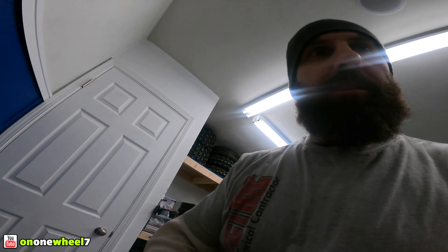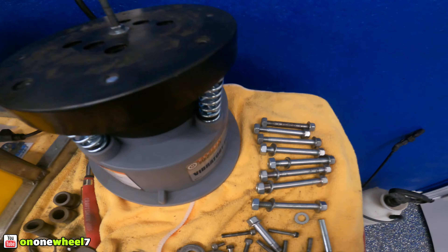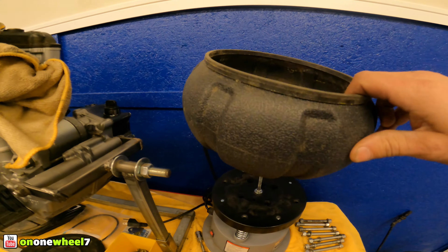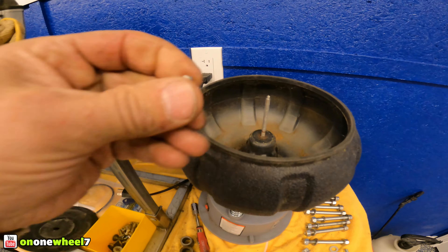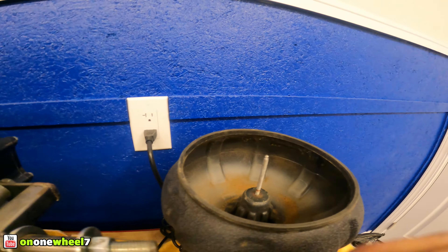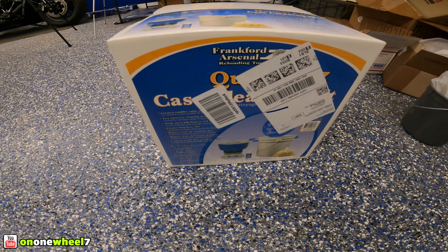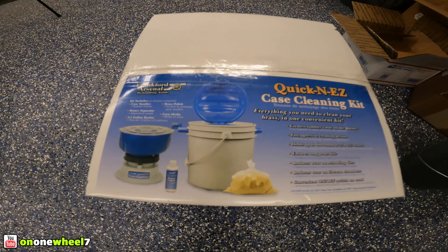We also have some updates on our bolt tumbling. I recently did these which came out pretty freaking good, but we also broke the tumbler. The bowl sits on here like so, and this guy sheared right off — look at that. I was gonna try to fix it. This is a Harbor Freight special — I guess I should have got the warranty. If you guys get this at Harbor Freight, I think the warranty was like 14 bucks, two years, something like that — so get the warranty. We did get a new one from Amazon. I think this kit was about 70 bucks. I'll get it set up, opened up, and give you guys a little tour of the new tumbler.